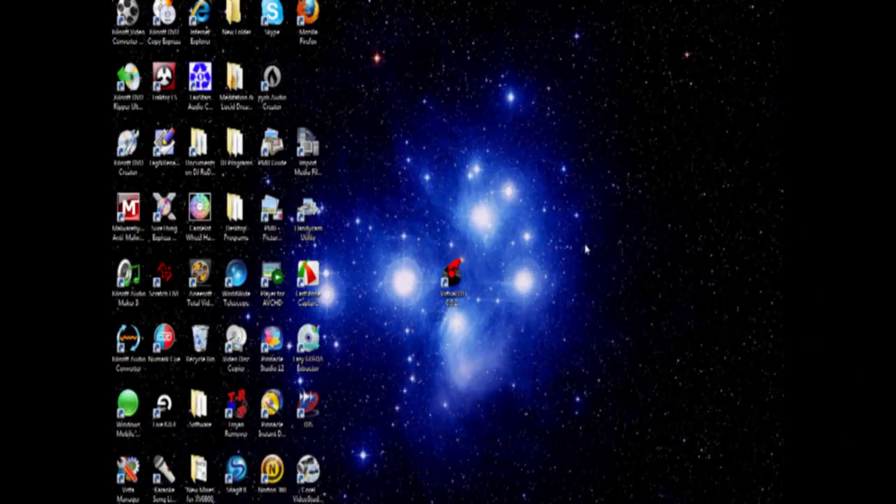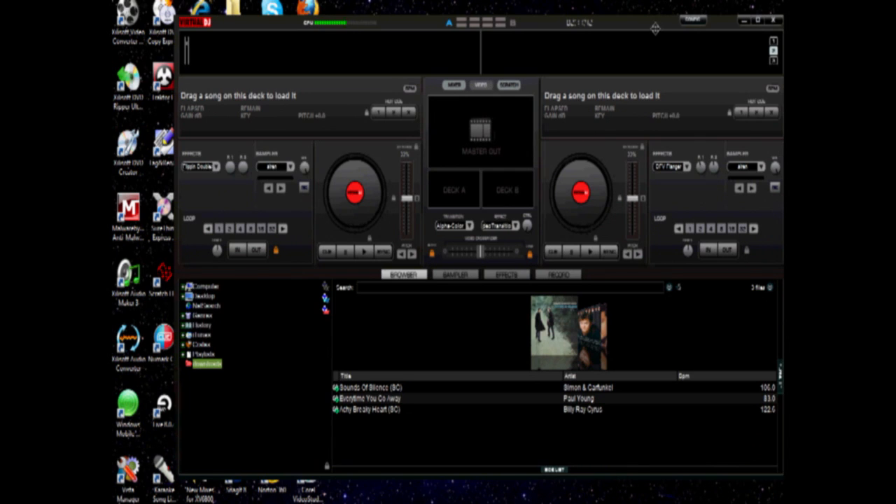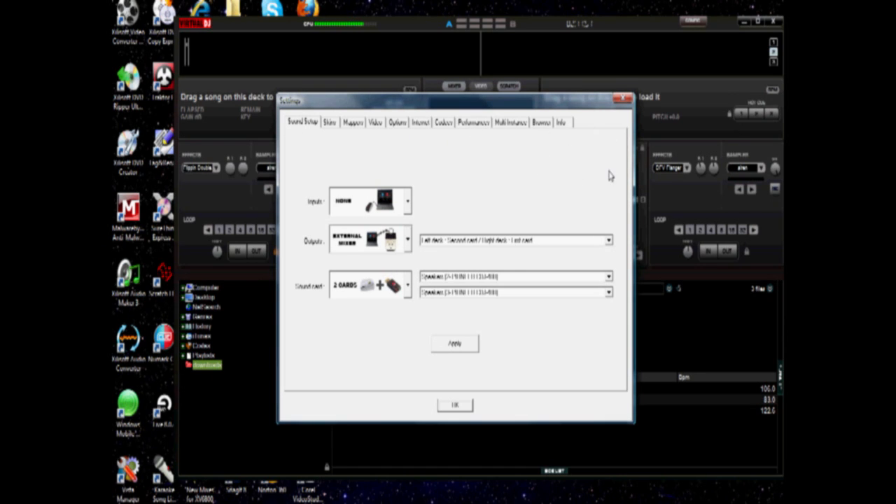So, on to the laptop. Now we're going to initialize the program — start it up, click on the Virtual DJ icon. It takes a second to initialize. Next, we're going to click on the Config tab — that's up in the top right corner. It brings up a settings menu with a bunch of tabs. It should by default go straight to the sound setup. You've got inputs, outputs, and sound card. We're not using time codes — it's HID supported, so Pioneers don't need any time code. For outputs, we're using a Pioneer DJM 800 mixer, so we're going to stick with the external mixer. For the sound card, each Pioneer CDJ400 has a built-in sound card, so we're going to pick two sound cards. If you want the ASIO drivers, you can go to ASIO for All freeware — it doesn't cost anything. We're going to pick the two cards by default.